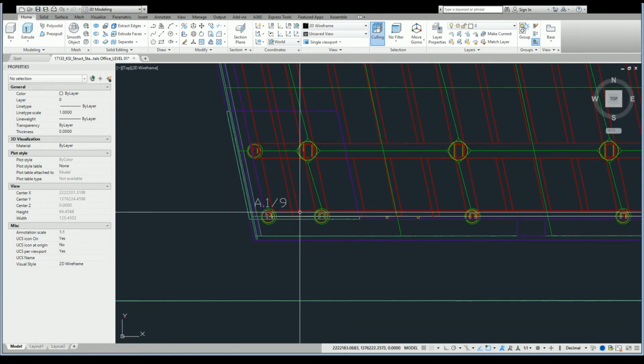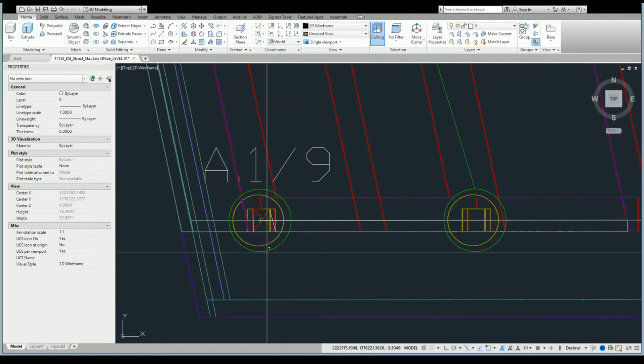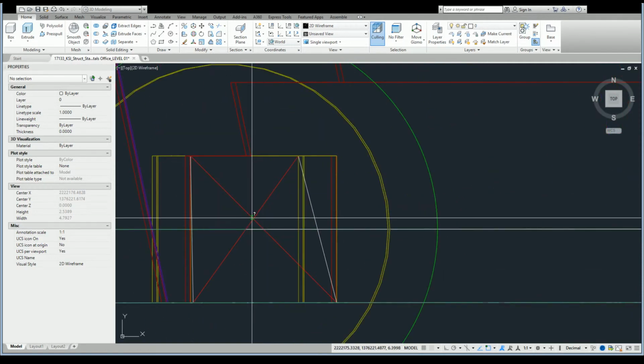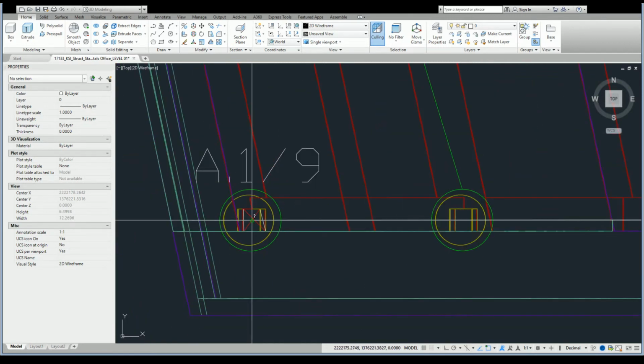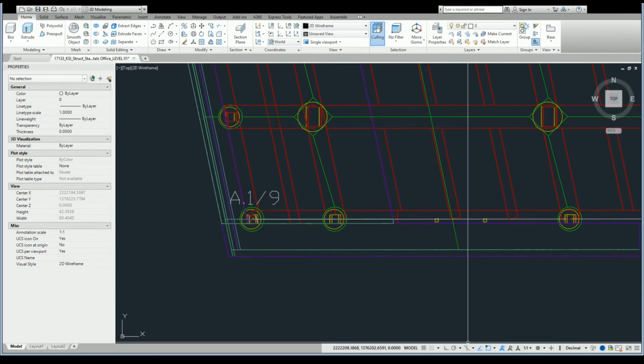Everything looks to be pretty good. I can do a DI just to check some geometry here. Zoom in a little bit. I think my line weight needs to get turned off.